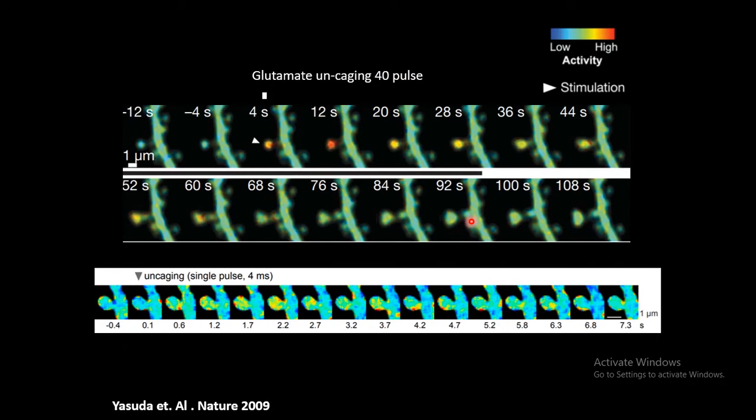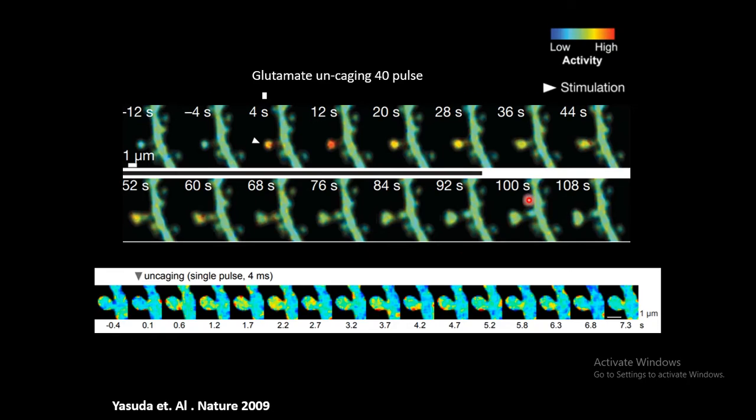A recent experiment from Ryohei Yasuda's lab has shown, with FRET sensors, that they can uncage glutamate at specific synapses and thereby activate specific synapses. A particular synapse they can activate, but the nearby synapse won't be activated. In this scenario, they have a genetically encoded sensor of CAMK2 activity sitting in the postsynapse. They found that CAMK2 activity persists for about a minute, and just after CAMK2 activity, there is a correlative increase in the synaptic volume, or the spine size.